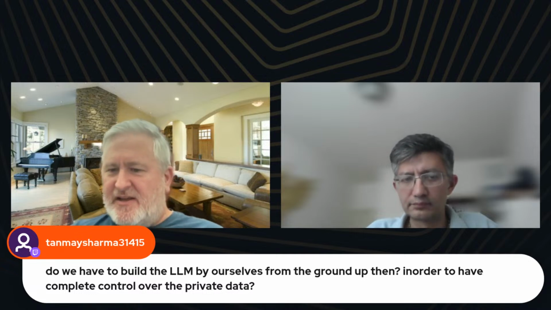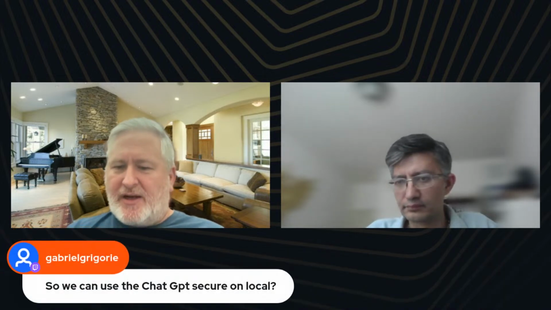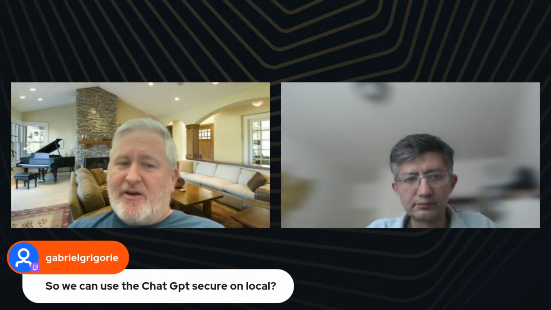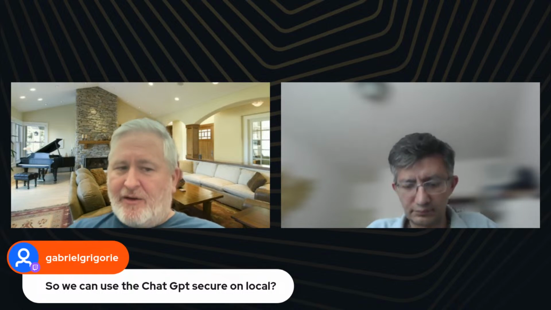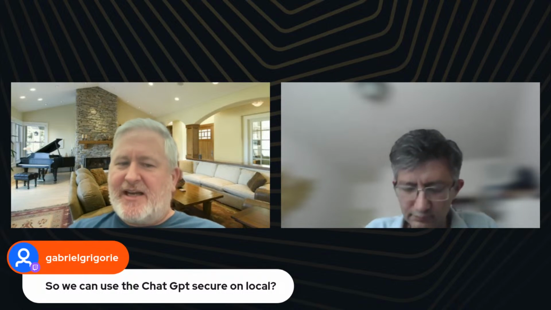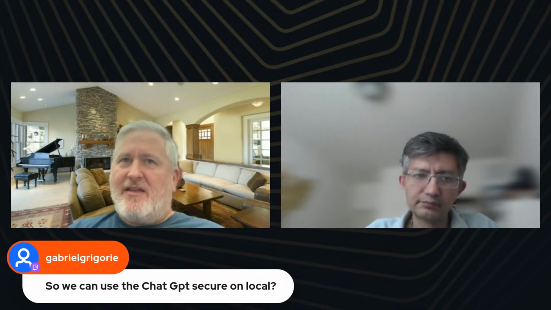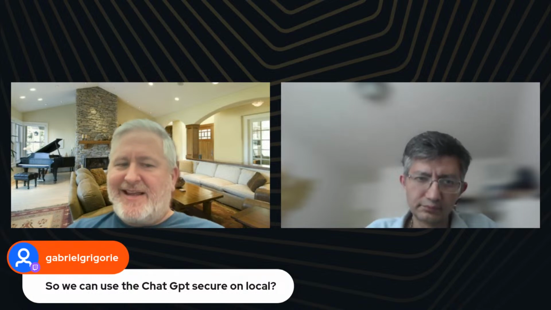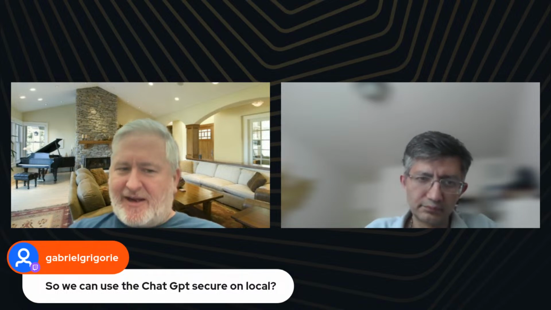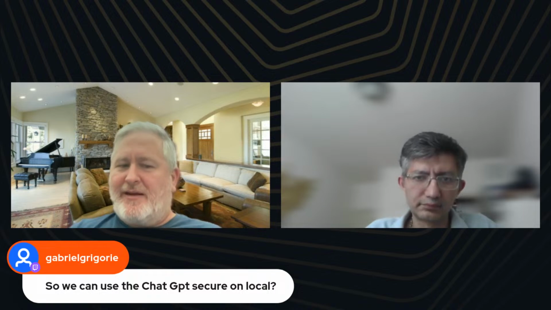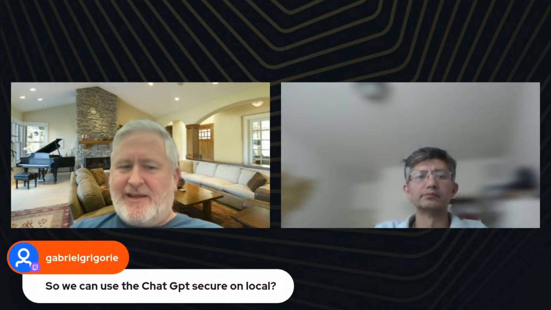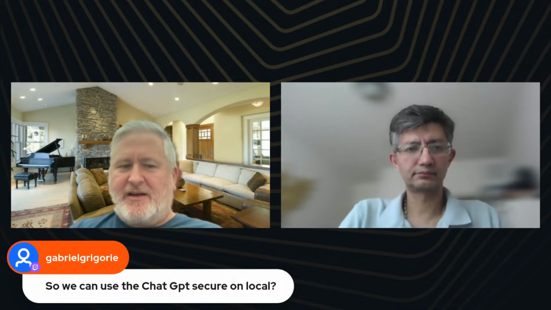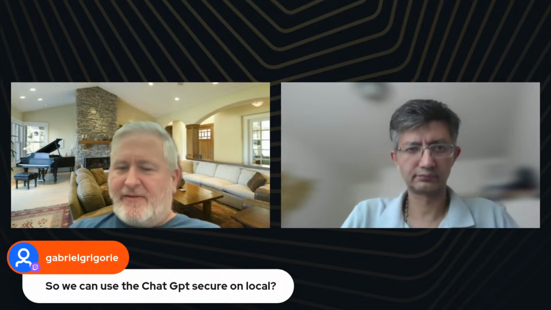So one of the questions is, how can you use OpenAI locally? To my knowledge, you can't. OpenAI has a business model, you pay them money. Why would they want to give away something that they charge for? So the point is, the equivalent open source large language models have very high quality, they're very easy to configure, use, and update. So you don't need to know how to build a large language model. You need to know how to cut and paste a command which downloads a file and configures stuff for you. It can run on your laptop, it can run on a Linux machine, it can run on a Mac, it can run on Windows. They've made life really simple.